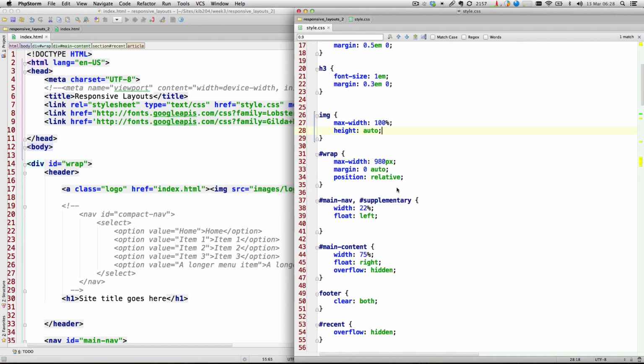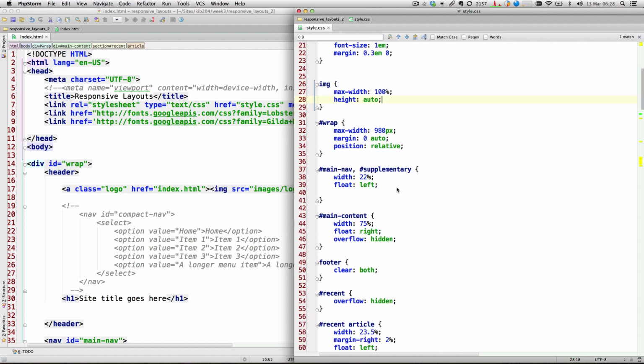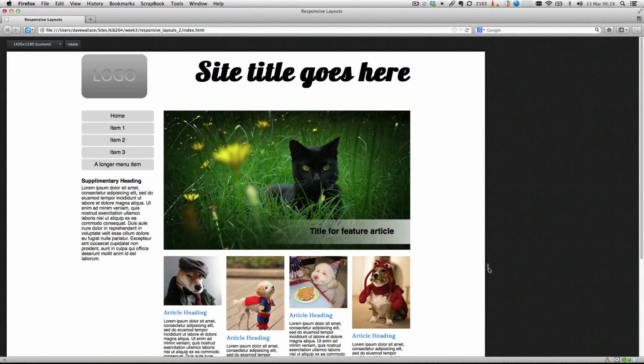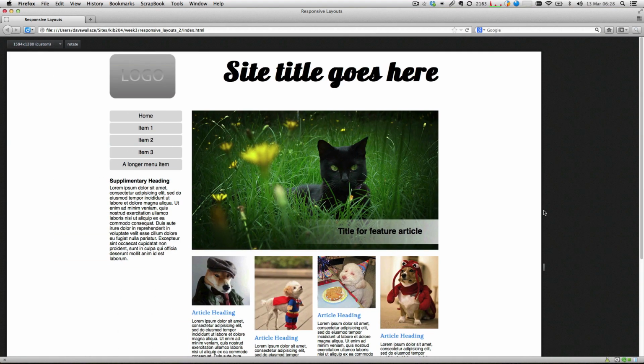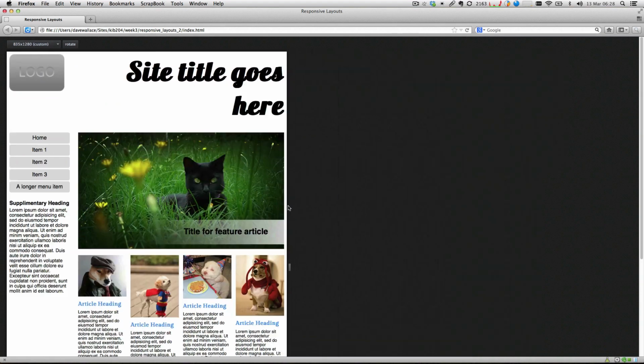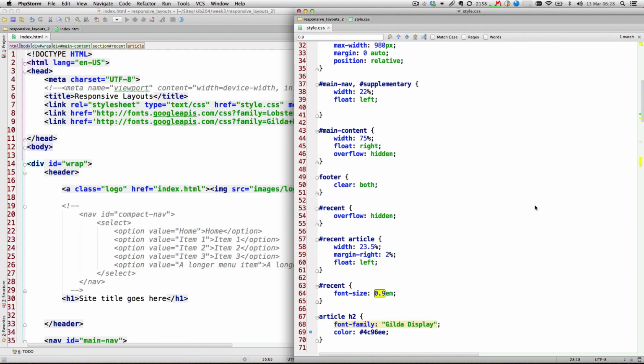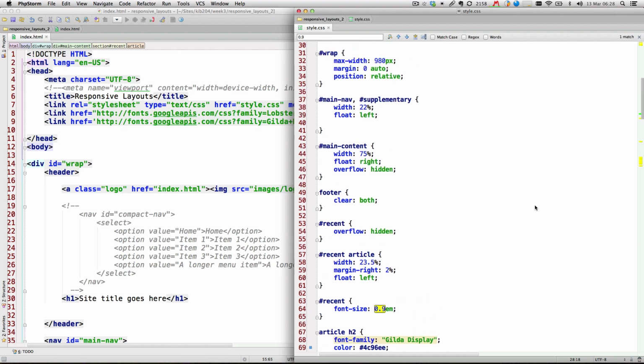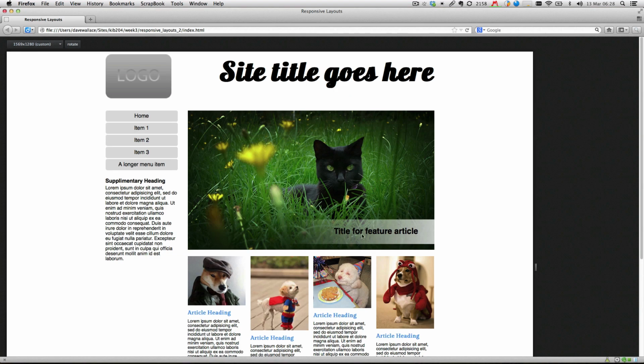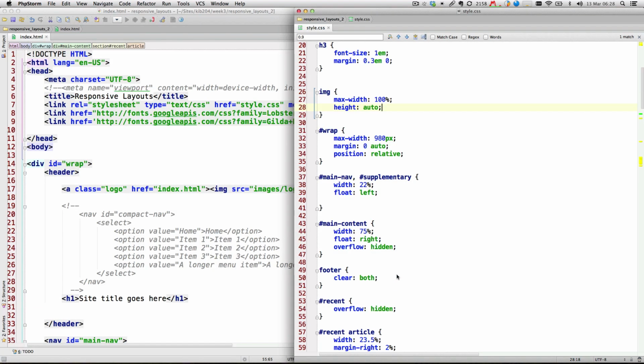Okay, and fluid columns is really, again, just simply a matter of rather than specifying your div or your column widths in rigid pixels, setting them as percentages, or as I said before, you can even do it with EM, some sort of relative unit. So I have my main content section here, which is this whole right-hand section, and you can see that its width is set to 75%. Now I've got its container to be a fixed max width of 980 pixels, so that's because I just don't want it to go any higher than that.